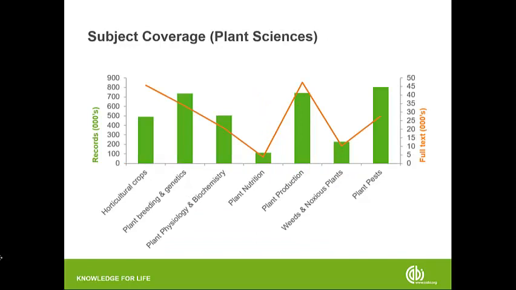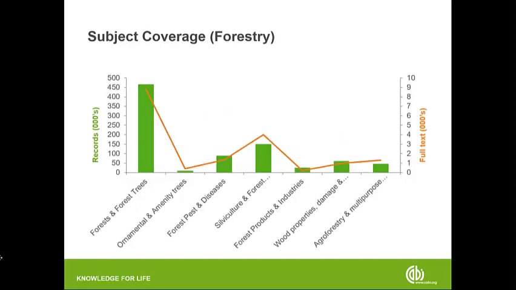And if I take plant sciences, you could see horticulture, crops, plant breeding, genetics, plant nutrition, plant production, and plant pests. If I take forestry, you could see forest and forestry, forest pests and diseases, forest products and industries.